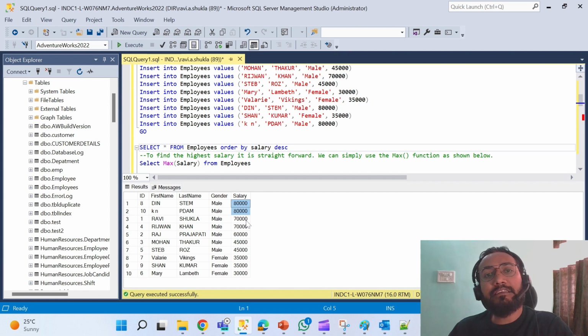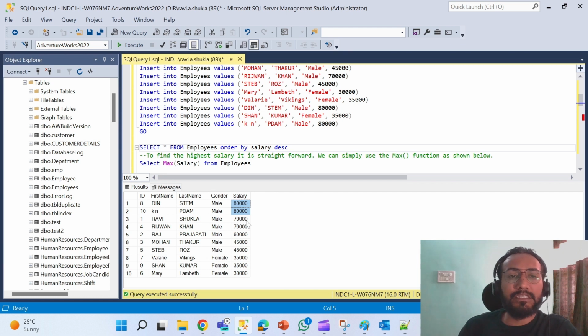I am going to discuss three approaches here. I will use max salary, I will use the subquery approach, and I will use the CTE approach. Whichever manner you are comfortable with, prepare for that and give the answer as per the question that comes. Suppose they ask what the maximum salary in the table is. You would not use a CTE or a subquery for that. You have to use the max function. It is a very straightforward answer.